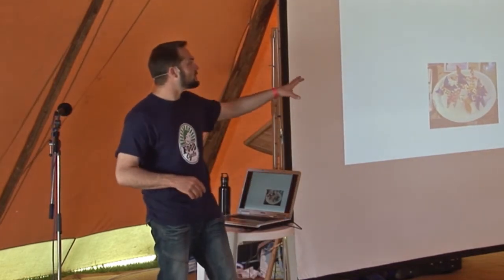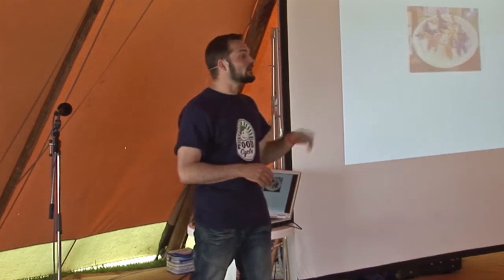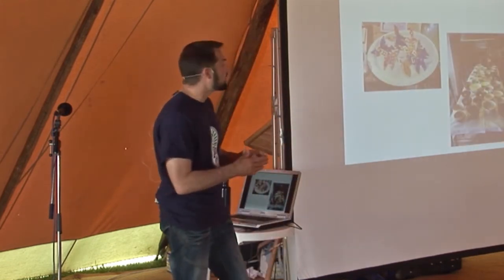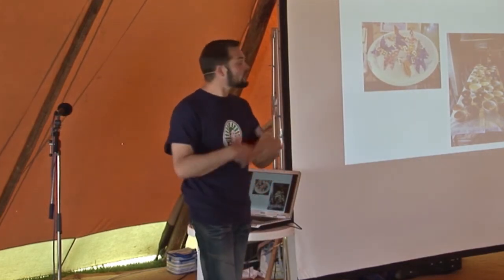Every person who came in was given a little origami butterfly, and the butterflies had a number attached. In each of the bowls, there was the corresponding number. So if you had number 10, you had to go and find the bowl with the number 10 inside. We had a lovely moment in the evening where everyone had to hunt for their appropriate bowl. The act of randomness and hunting and trying to find it made it quite entertaining, actually.